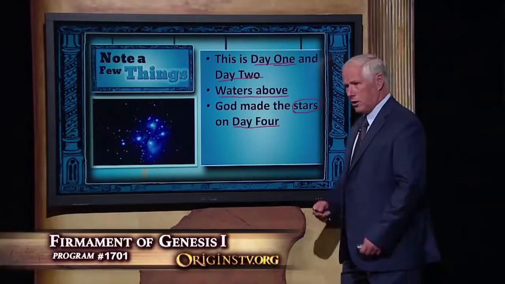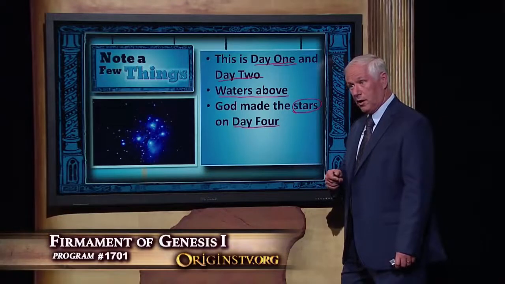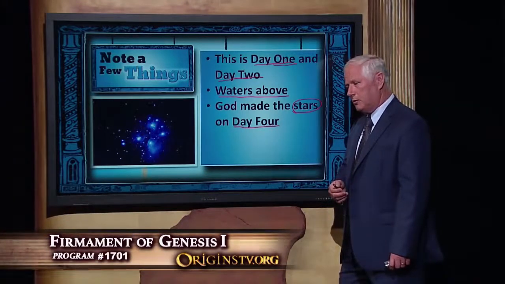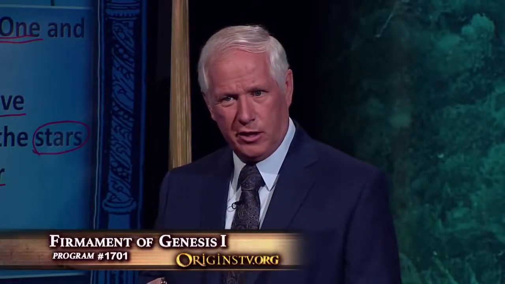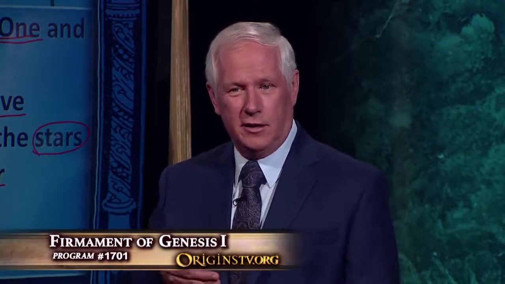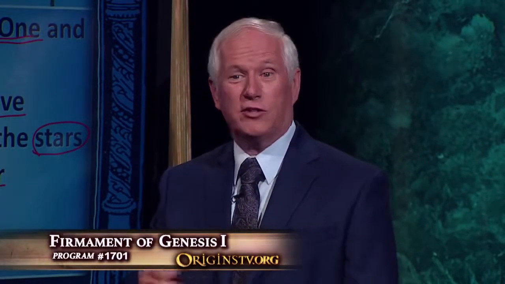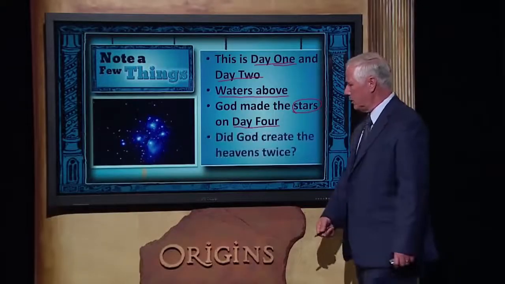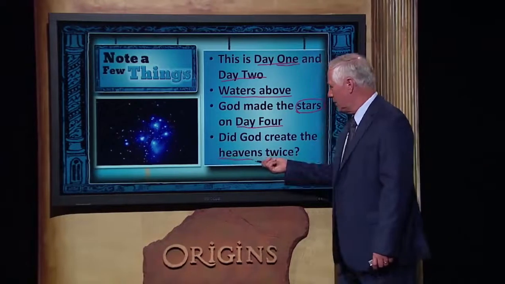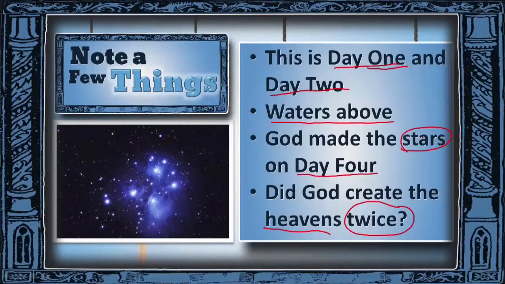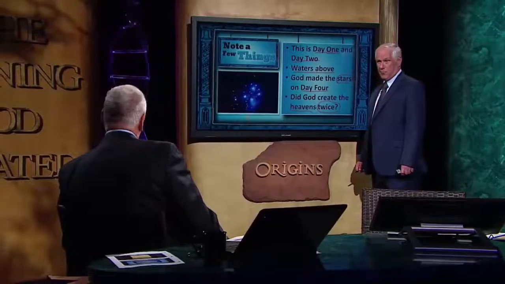Now, remember it talked about the heavens. God made the heavens on day 1, heavens and earth, he says. But then he makes this expanse on day 2, and at the end of the day 2 account, he equates the expanse with the heavens. Says God called the expanse the heavens. So it kind of puts us in a curious position. Did God create the heavens 2 times? Once on day 1 and once on day 2? A quick reading would have you think it's on day 1 and it's also on day 2. And that's tricky. It is.